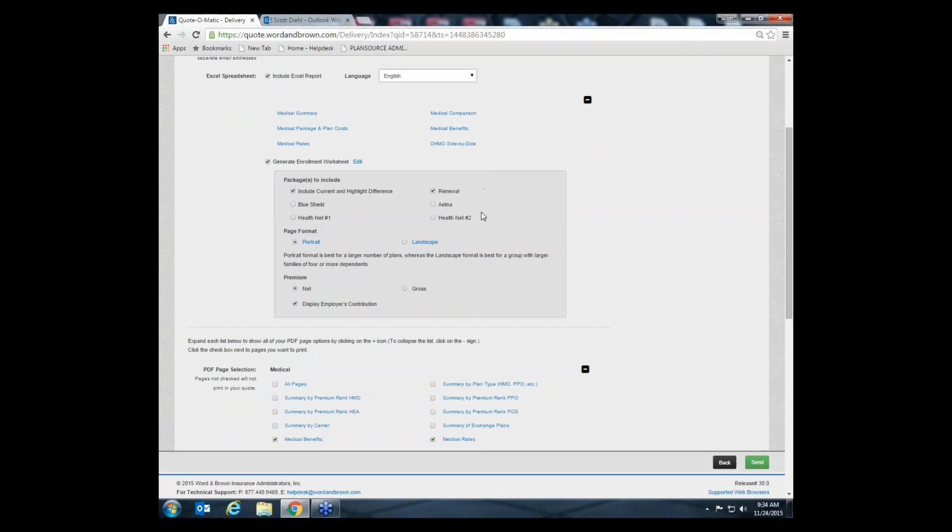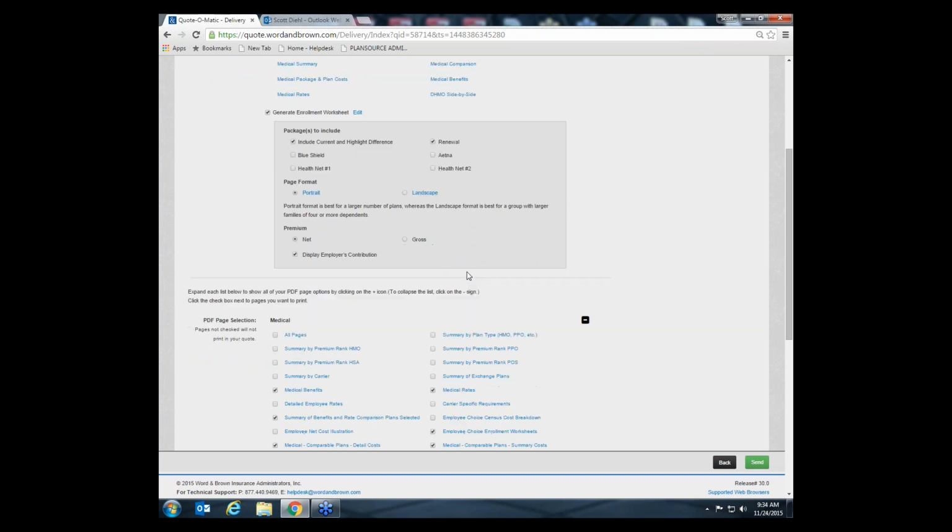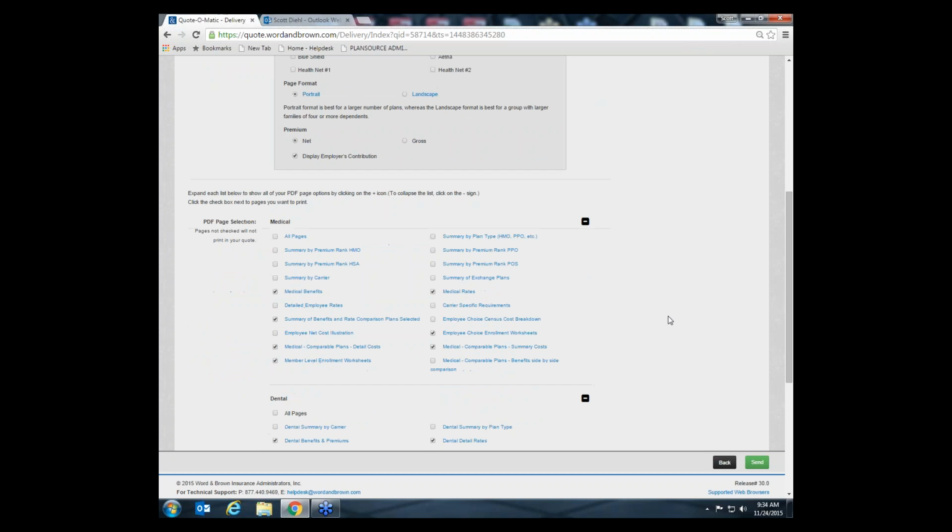Now on the enrollment worksheets, we only give you an abbreviated summary of the benefits. We don't give you the whole thing. So there too, I do suggest that you create those side-by-sides with the comparison feature so that you can really communicate the depth of the benefit coverage that's going to be different plan to plan. It's something that we've been using in our online enrollment, and I think it's a really great tool. It communicates to the employee what they need to be paying attention to, and then they get to zero in on what matters to them most.